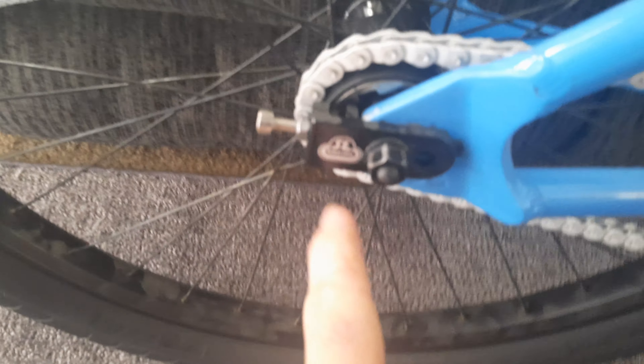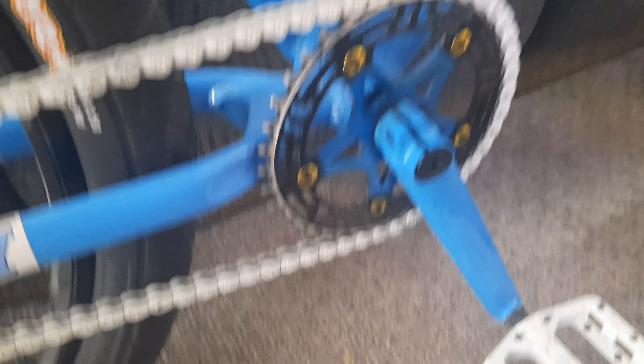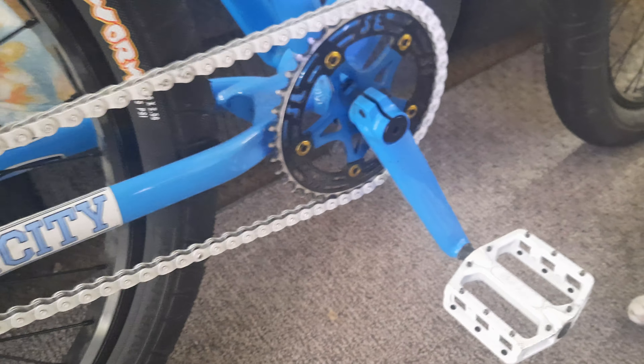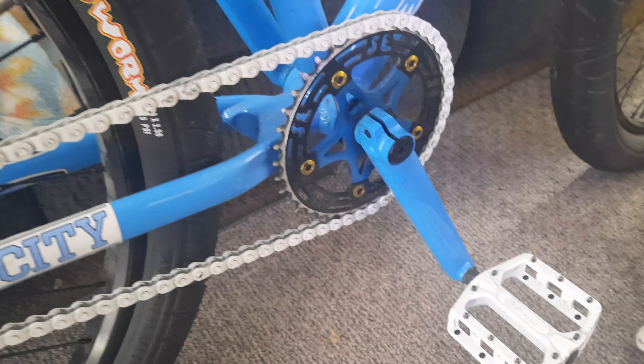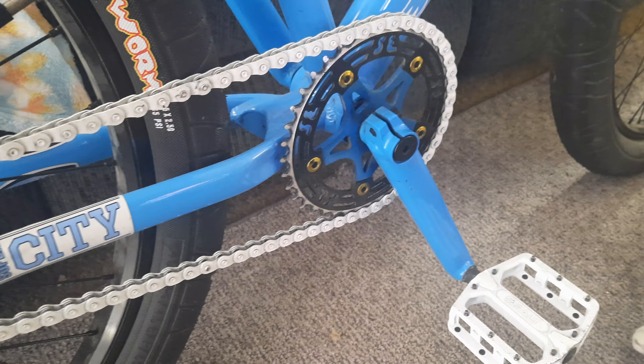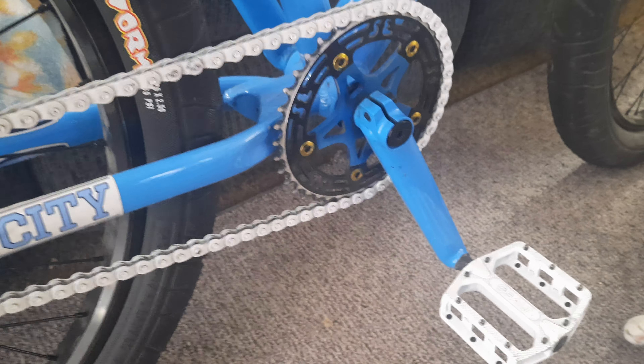When I got that done, I had the SE chain tensioners, Rideout Supply 17-tooth freewheel, the V2 chain done, and the 39-tooth alloy sprocket done. I did have the 33 on here for a little bit, but I didn't like it — it's nice for hills, but where we mainly go riding there are no hills. I prefer the extra speed on flat, level ground, so I went back to 39. The other one's just wall art now.